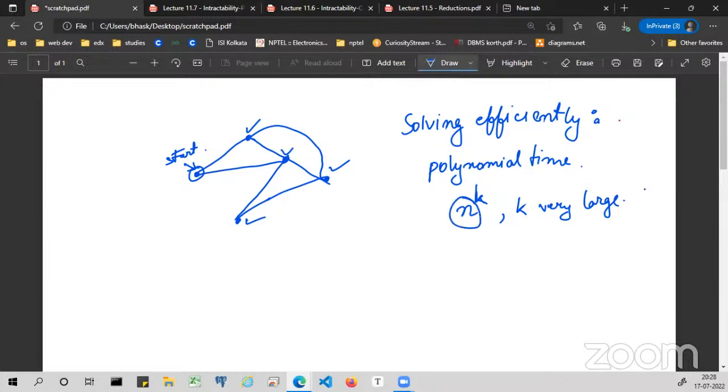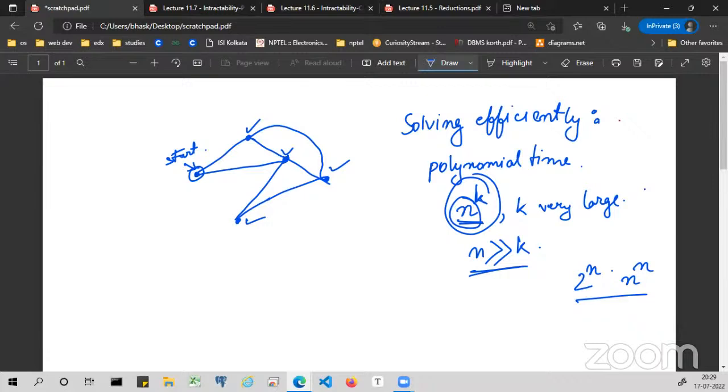Why? Because let's say K is very, very large, right? But what I can always say is, n is the input size, it may increase a lot, right? So when n is very, very larger than K, then overall this function is quite efficient compared to other functions where it's exponential, or let's say 2 to the power n, or n to the power n, anything. So that's the idea. Whether it is solvable in polynomial time or efficiently is the question that we are asking, and this topic answers that question.